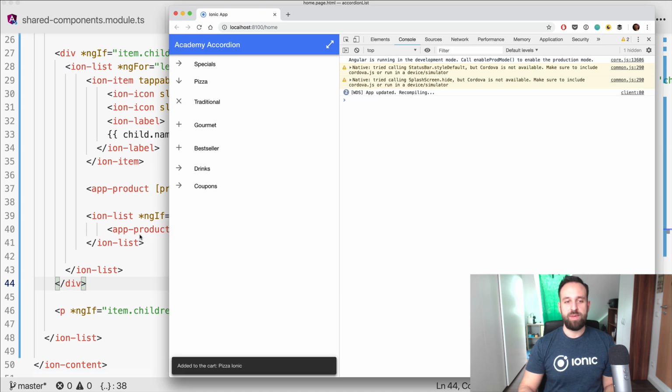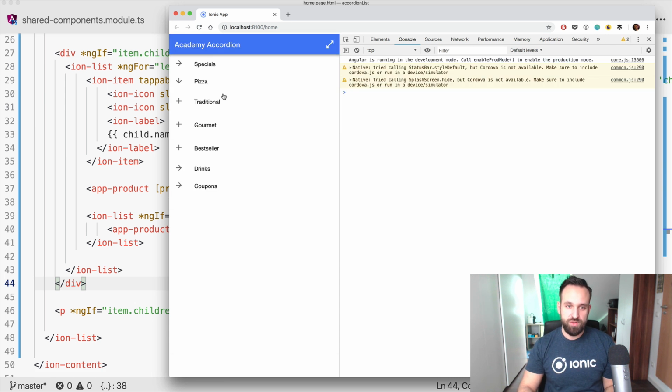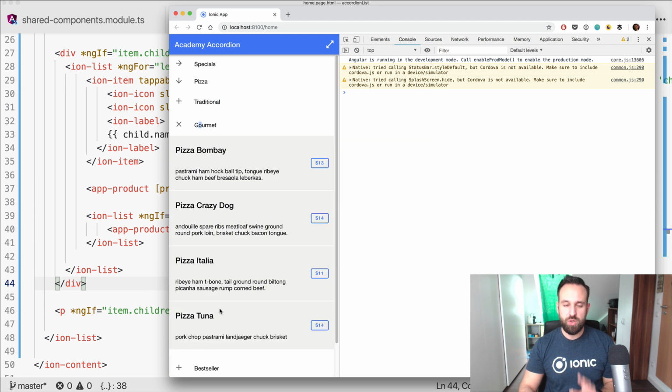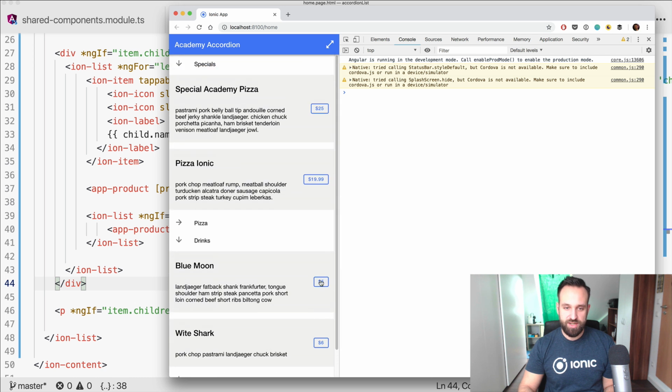And maybe because we implemented the 3rd level, we should now be able to drill down into pizza, traditional, and there we go with the 3rd level of our information. And the view always behaves exactly like we want it to. So the size appends, we got the no information in there, we can add the items.